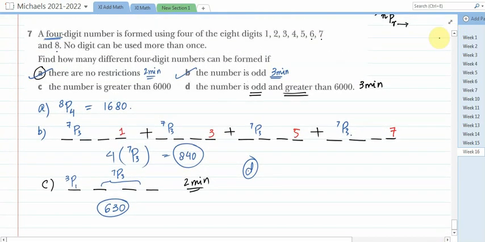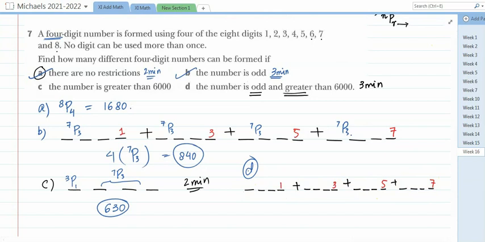So first let me decide. It's 1, 2, 3, 4 plus 1, 2, 3, 4 plus 1, 2, 3, 4 plus 1, 2, 3, 4. I finalize the odd number cases which I had done in part B as well. So it's 1, 3, 5, 7, right? We have picked one number. Now the second condition says it must be greater than 6,000, right? So for the first place, either we have 6, 7 and 8. So we have 3P1, 3P1, 3P1, but for the last case 7 is already being used, so now it's 2P1.